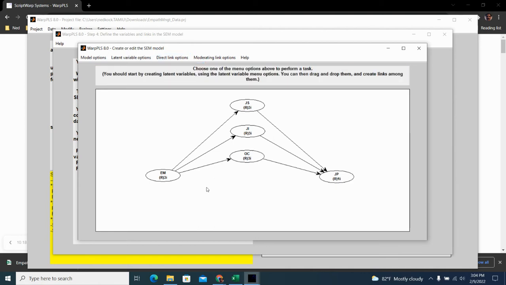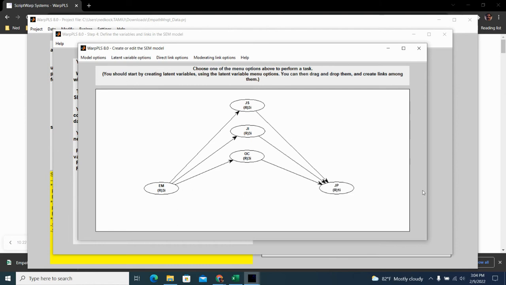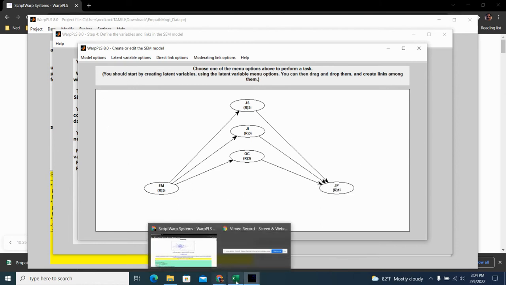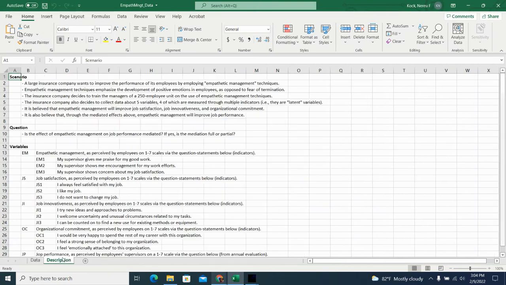And I will create one more link which will connect directly these two variables here, because one of the questions I have is: is the effect of empathetic management on job performance mediated? I will test it via the mediating effects. And if yes, that's the second section: is the mediation full or partial?